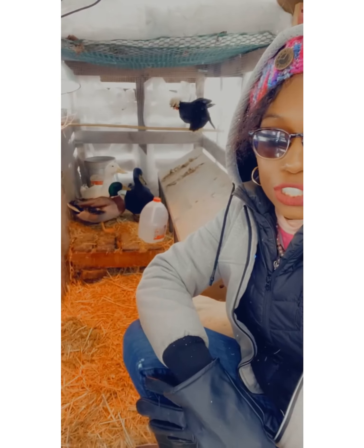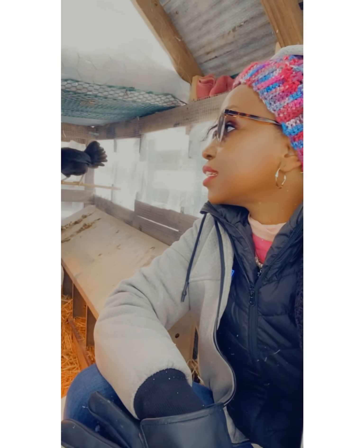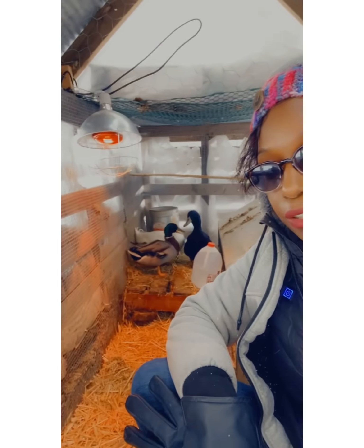I'm in here hanging out with the chickens and the ducks to see how this heat lamp is doing and to give them warm, fresh water every four hours. They seem to be all right — they're not all huddled under the light like they're freezing cold. They have plenty of hay and things in their box. I'm going to go ahead and check for some eggs.